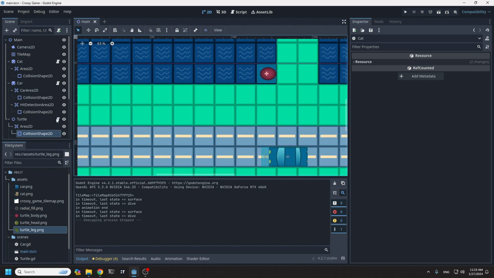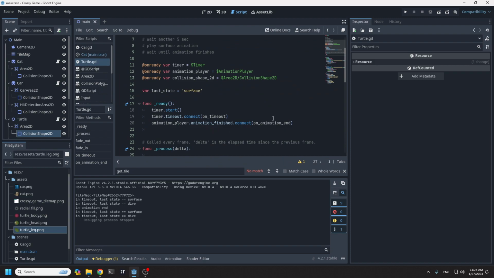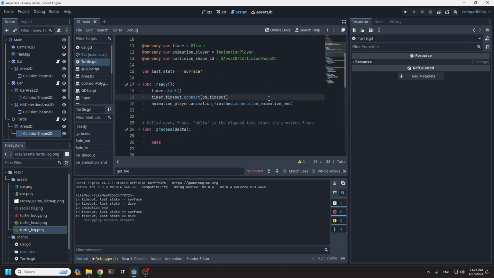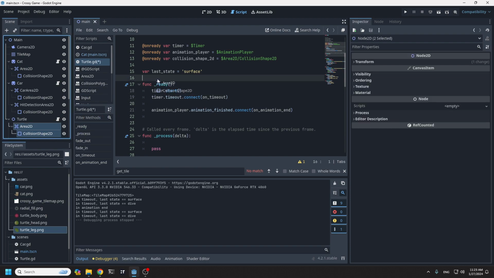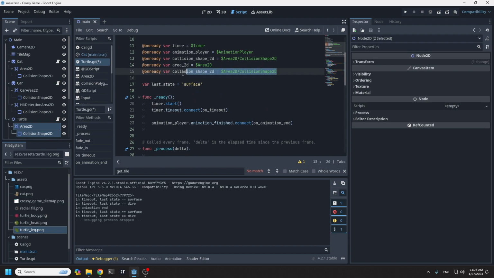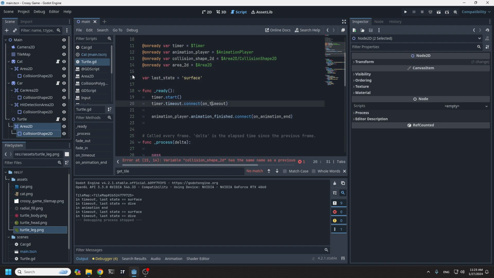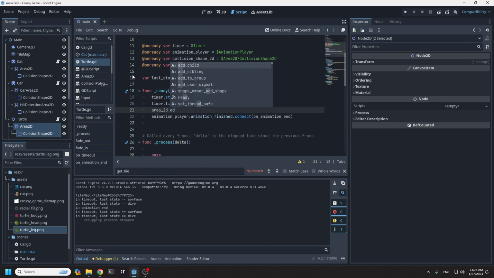So I will quickly go back to turtle, and in the ready, I can just set this variable as well. It's good. And we can do Area2D, add to group, turtle.